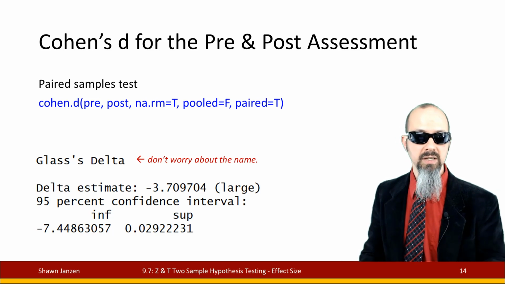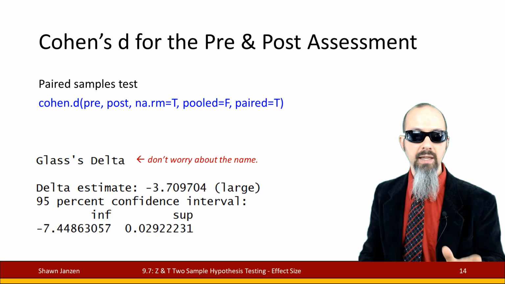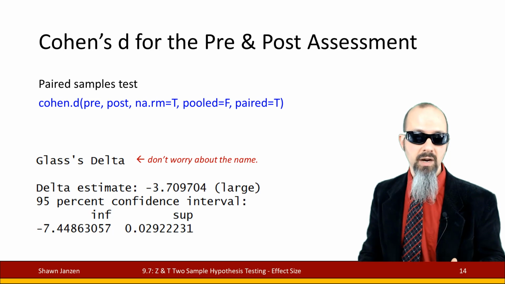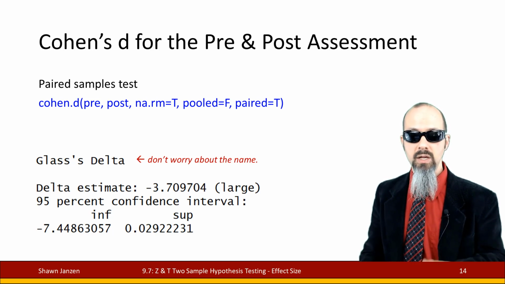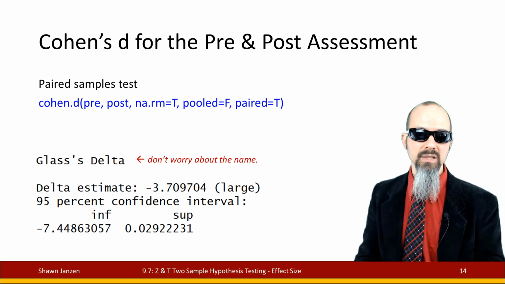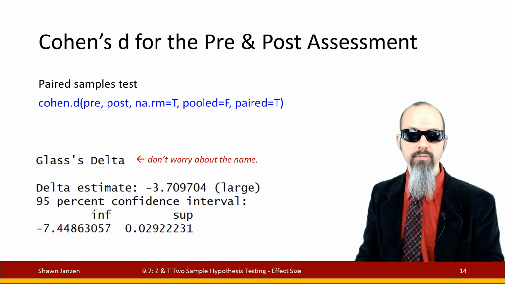And it's negative just because the post was larger than the pre, which is why it turned out to be negative. Had they been flipped, this would be a positive number. So don't worry about it, think of this in absolute value terms. And in absolute value terms, 3.7 is massive when our supersized American fry size of 2.0 is considered huge. So keep in mind, when it says large, it's actually very, very large. But this is also a little bit of toy data that I manufactured to help produce that particular example.